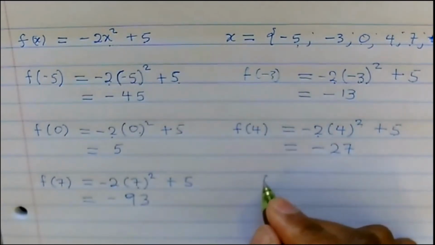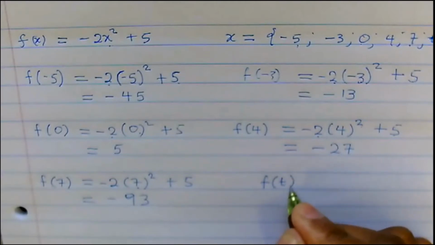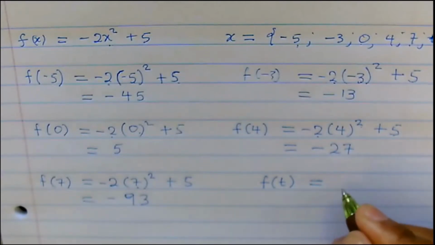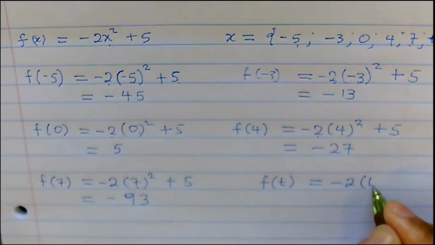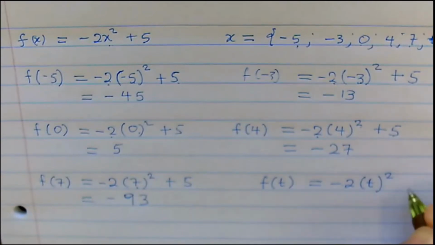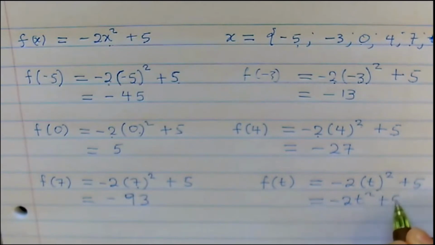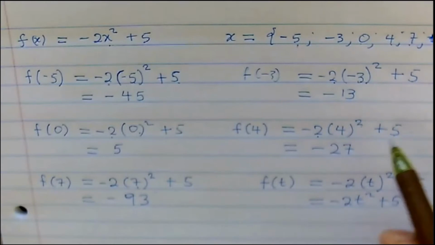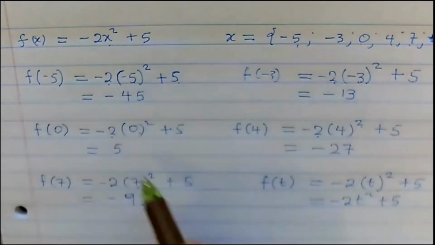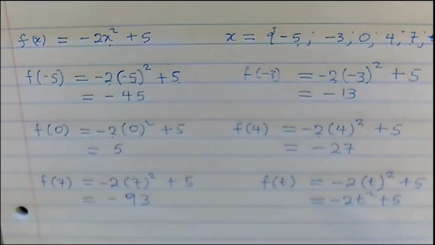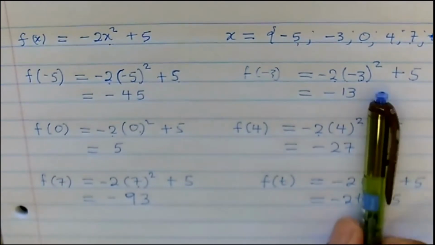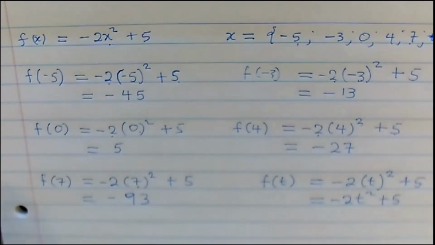So that means we're going to do f at t. Our f at t is going to be -2, and in the place of x we replace it with t and we square that, plus 5. Simplifying this formula, it's going to be -2t squared plus 5, which is our corresponding y value when x is equal to t. So we now have all the elements of our range. We can write it down nicely. Just wait a minute and then I will show you the solutions as I have prepared them.